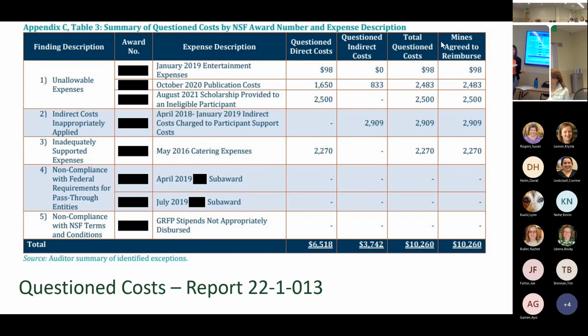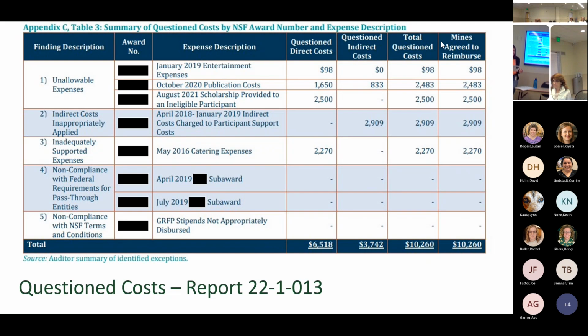You can see none of these are huge. So materiality doesn't matter. The paddle boards were $98. I mean, at this point, I might just write them a check for $100 to just move on. But now this university is under scrutiny for a $98 charge. So materiality does not matter in these.